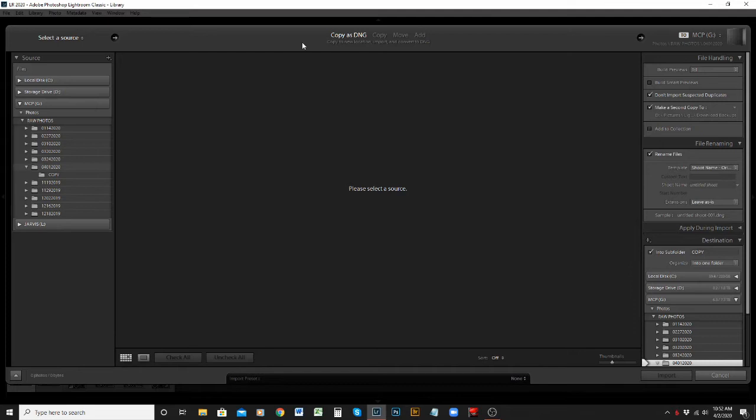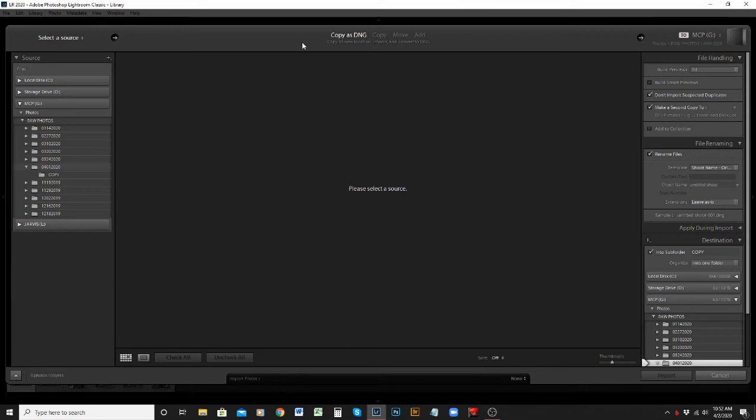Another option is that DNG is a universally accepted file type. It can be used in almost any photo editing software that is out there. I used copy as DNG quite often when I first started photography because, again, I was concerned about file size, and I like the idea of having a universal file type. But since I do most of my editing in Adobe Lightroom and Adobe Photoshop, I really don't worry about that too much.